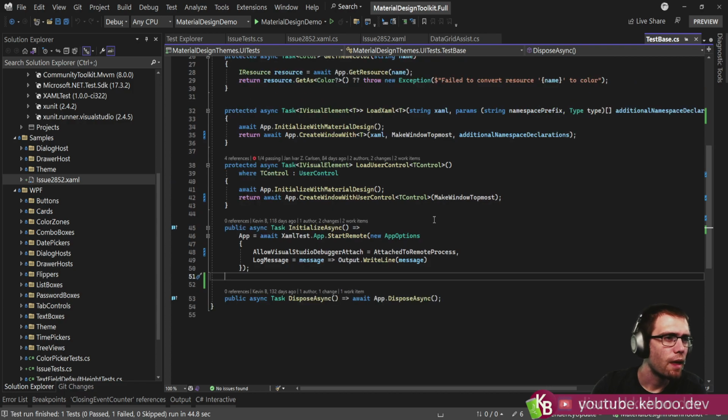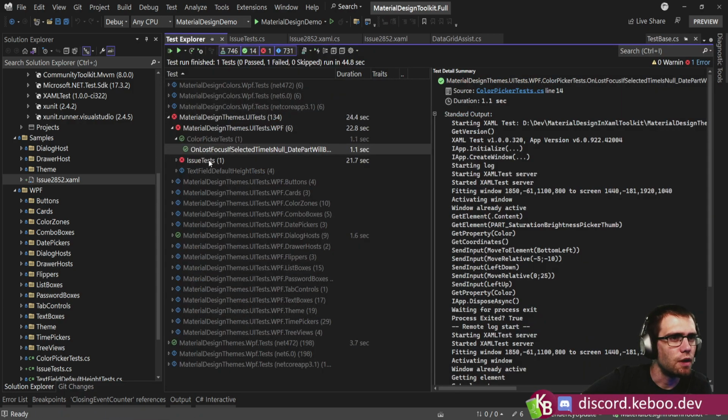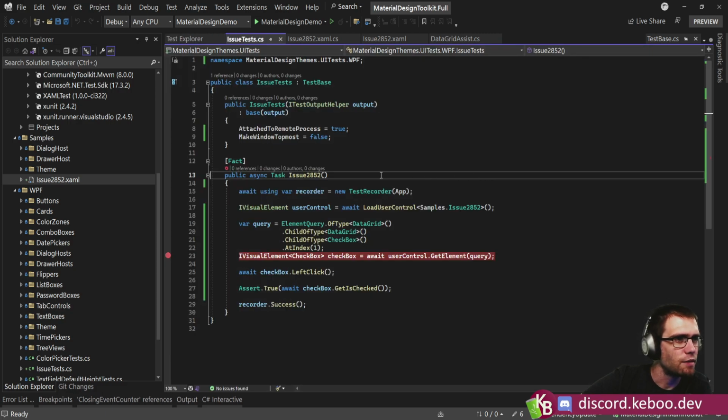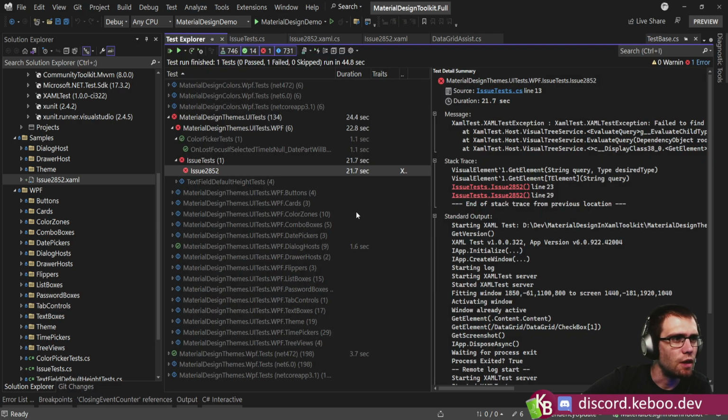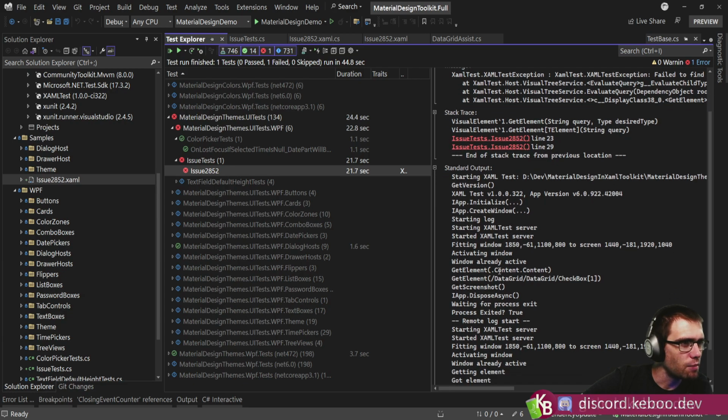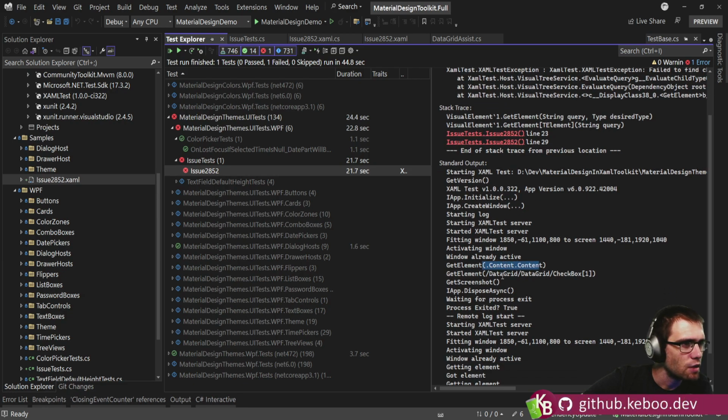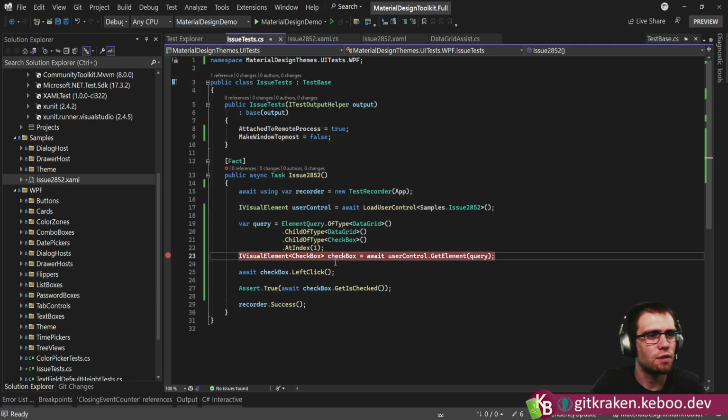Interesting. Also noticing that the best and worst thing is it shows this nice log, but I do wish. So it did show the get element at content, did show this one, then got screenshots. So, I mean, let's start with the obvious.